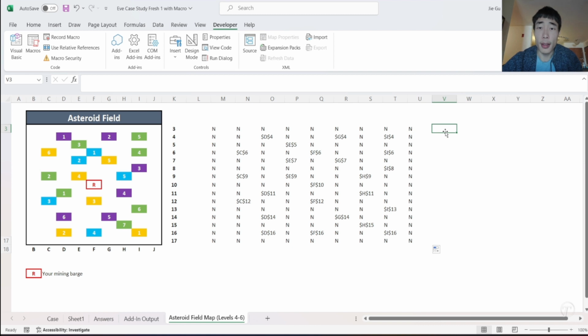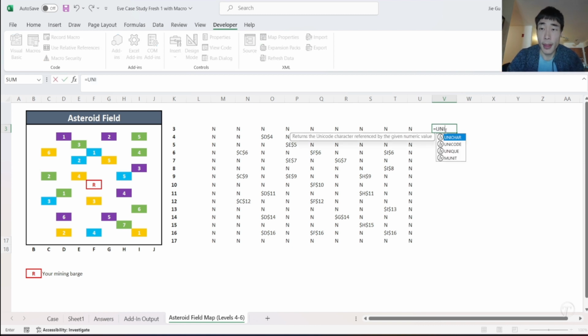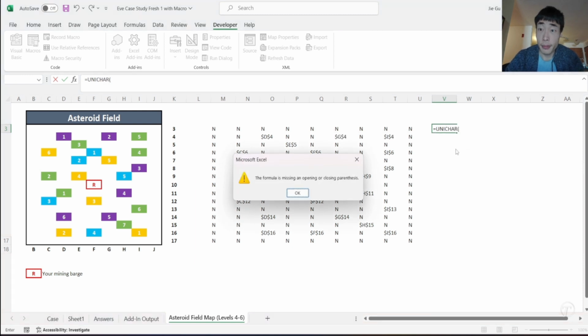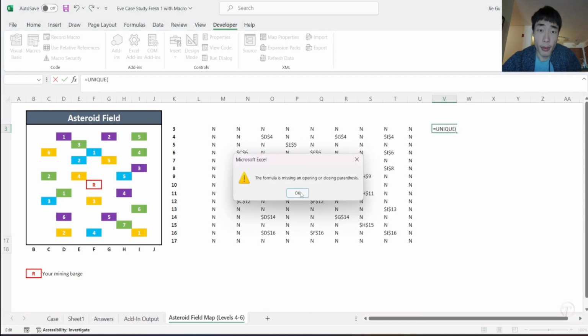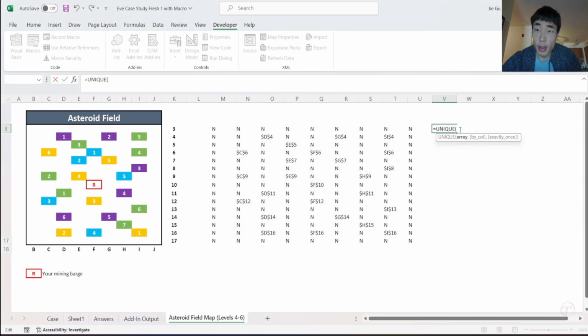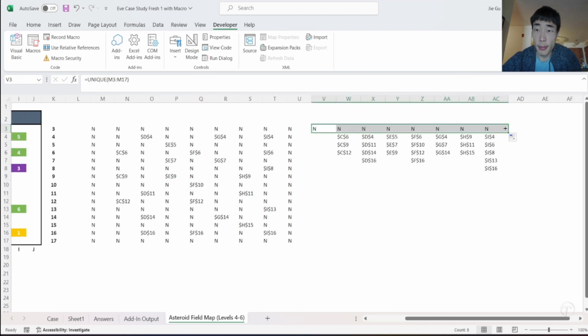The easiest way to do that is just using a unique formula, because a bunch of these are not unique. So we're just going to do a unique on these rows and then pull across.